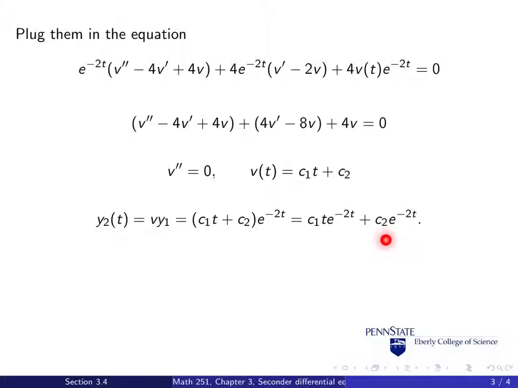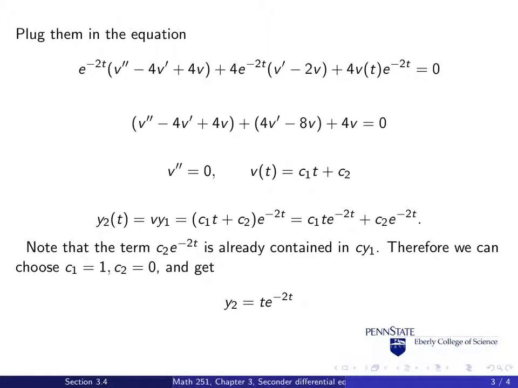So now pay attention. This guy here, e to the negative 2t, is just y1, and it's multiplied by an arbitrary constant, right? So we don't have to take it with us in the general solution, because we're going to multiply it by an arbitrary constant anyway. So this term we can remove. And for the first term here, we know y2 will be multiplied by an arbitrary constant, so adding a c1 there doesn't really make a difference.